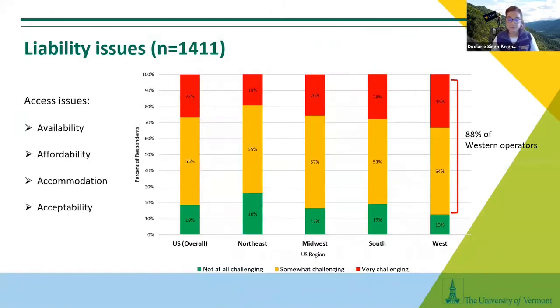So the first, as I said, was liability, and liability impacts the way a farm operates in terms of the activities it can accommodate. The biggest issue faced across the US was indeed liability. Overall, 81% of respondents felt challenged by liability issues. And regionally, the West Coast experienced the most challenges with liability, with 87% saying it was indeed challenging. Respondents further indicated that most of the liability issues are as a result of issues either with visitor behavior or with a lack of or the high cost of insurance.